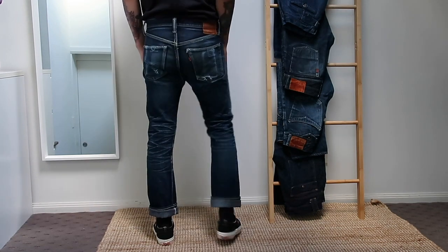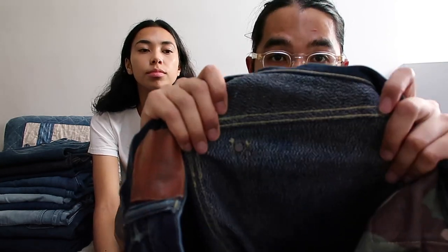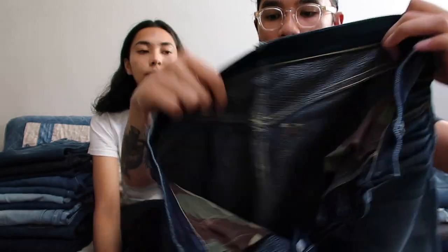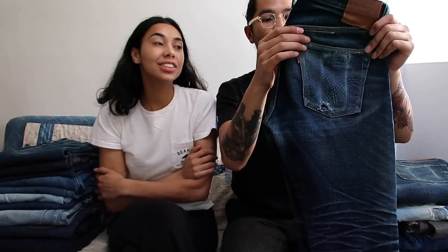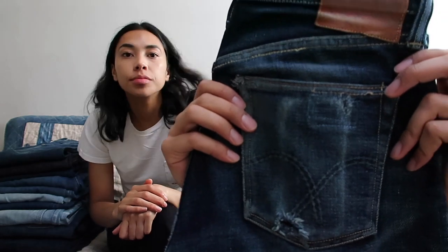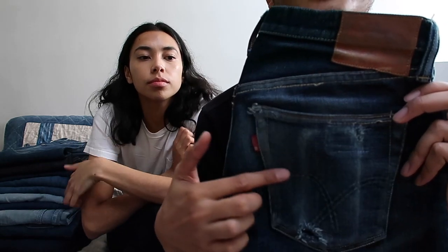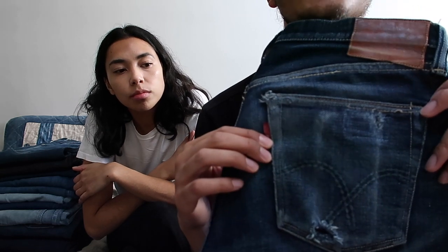It is one of my favorite pairs, but I don't wear them as much because maybe I got a bit too big for them now. What I like about it is that the weaving method of this pair is so different to regular denim. They call it broken twill, and the fading effect of it is quite unique from other pairs of denim — the right-hand twill broken twill. If you can see it, it's very chico. A Full Count — so when it fades, the line is continuous; it kind of fills that gap. So when I first had it, it's just the chico-looking stitching, but after the fade you can see that it's continuous.